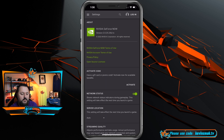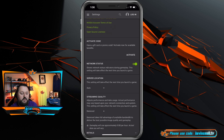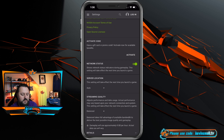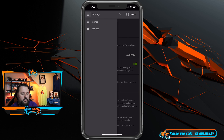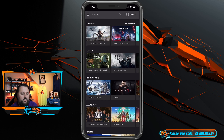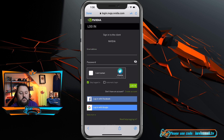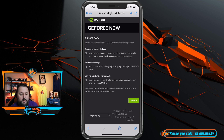We can go to settings and it'll give you options — gift card input, server location, automatic network status, streaming quality. Let's go back to games and choose login, which brings you to the join screen. Click join today and create an account. I'm going to click log in since I already have an account. When creating your account, it'll ask about recommendation settings, technical settings, and emails — choose your options and hit submit.